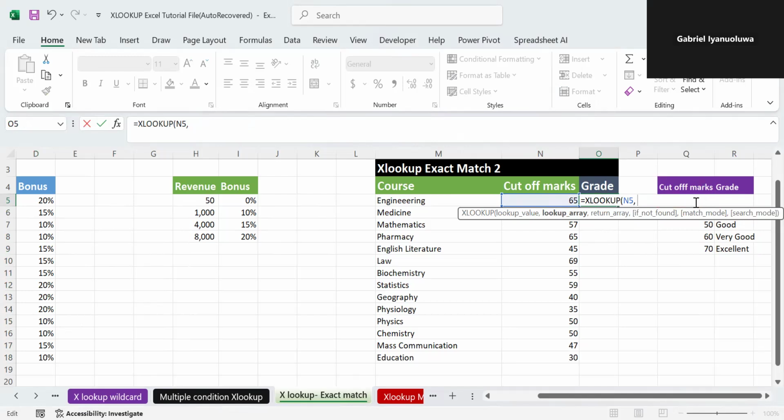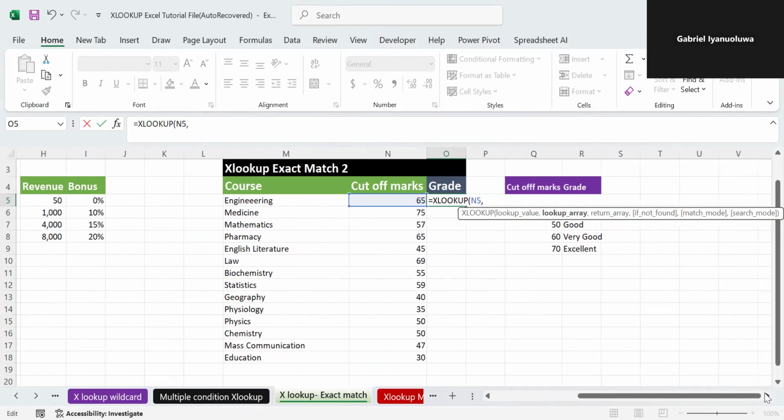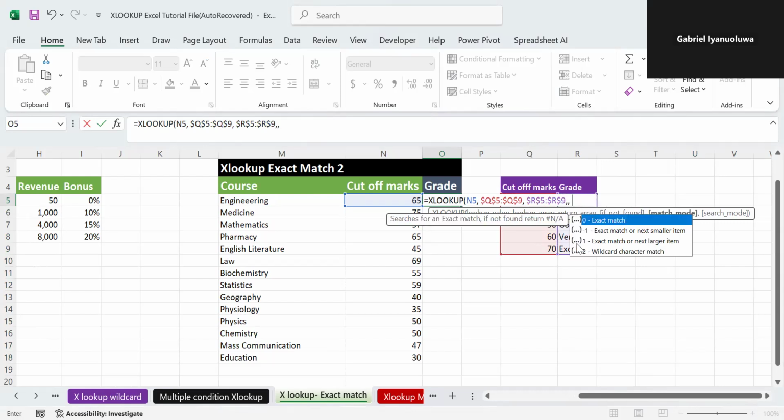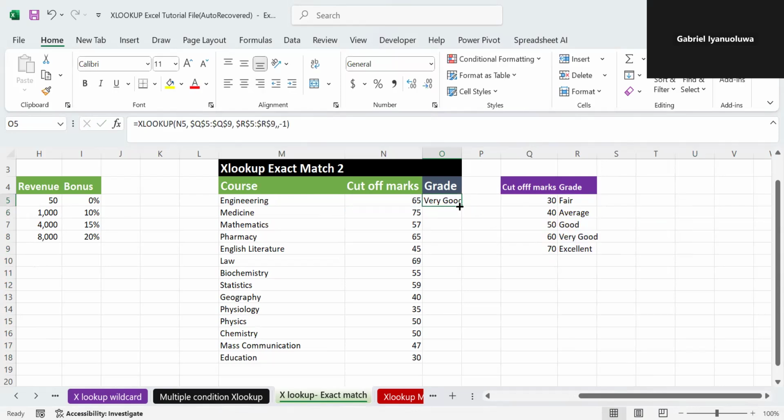Let me change it like this so that I have what I'm working with. So now assign this and we assign all this, fix it, comma, we come to our grade point as well, we fix it. So our -1. So you can see that it has worked. You can assign it, make it relative from here.